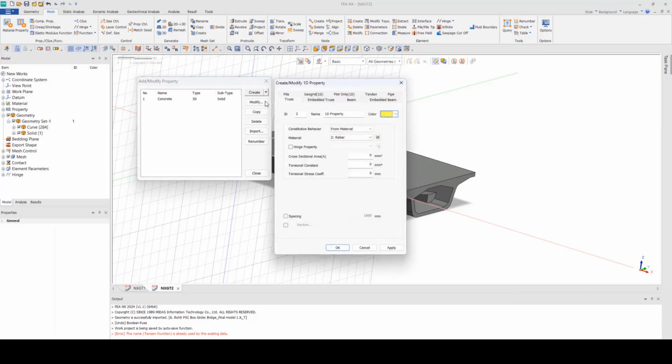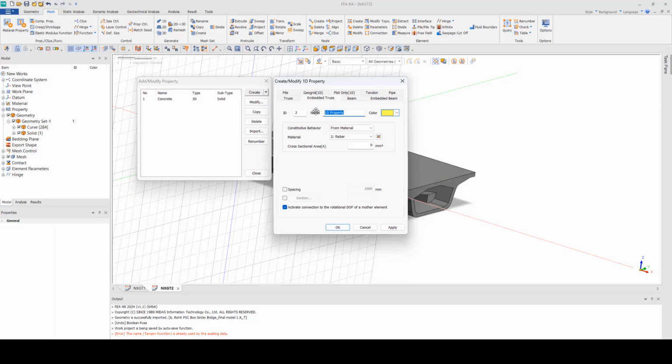Likewise, 1D. This is for the rebars. I'm going to choose embedded truss elements. Rebars. The material is rebar, and the cross-sectional area should be 805 mm square.